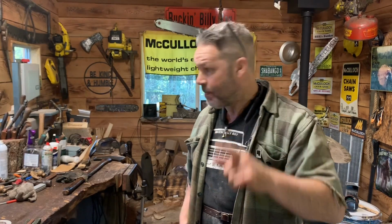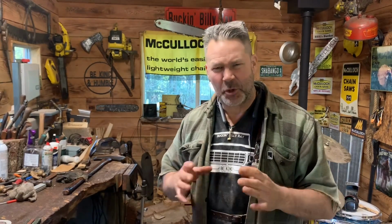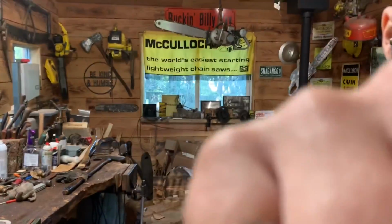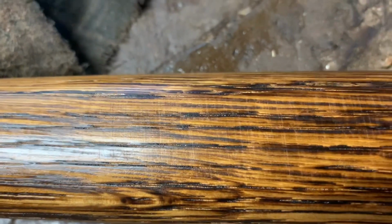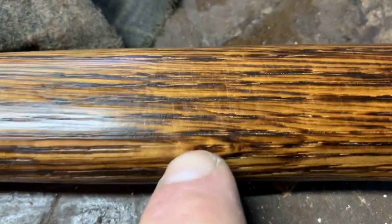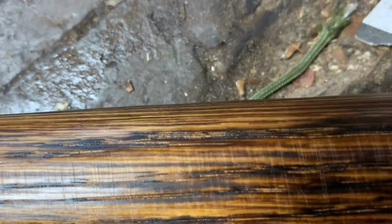But before I do so, friends, remember that axe I broke chopping down that big arbutus tree? My beautiful HB Cruiser. At the beginning of this video, there was a little thing. I want to show you what we're doing with it. I want to show you how this Watka works. I've got like 3 or 4 coats on it now. You may see it, you may not. See the little grain? It's just where the grain is, you see? But it's filling up with Watka. It's slowly filling up. I'll put another coat on it.